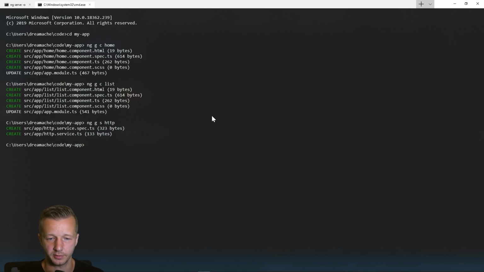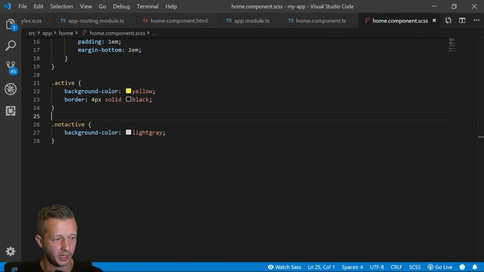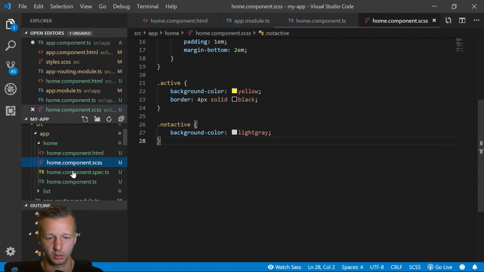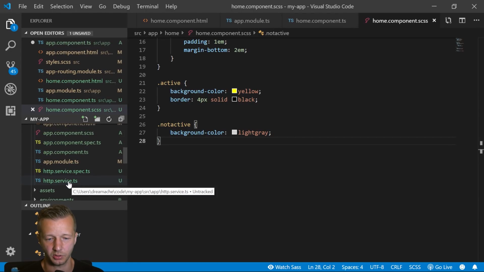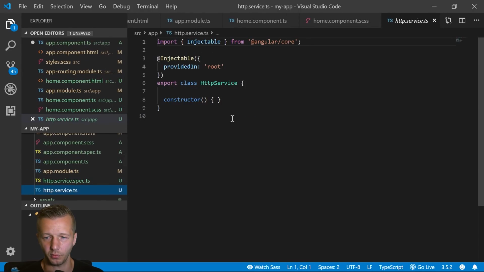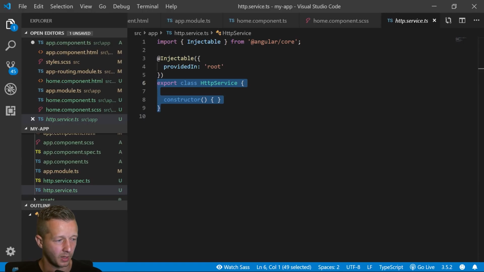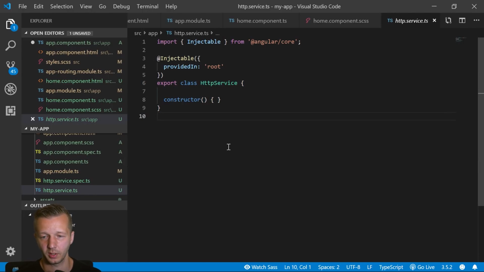All right, so it created these files right here. So let's head on over here to our service file, HTTP service. It doesn't get its own folder like in the case of a regular component. It just comes down here in the main app folder. And we can see that it looks kind of similar to the structure of a component, except it's importing an injectable instead of a component. And we can see the decorator is an injectable decorator. You really aren't going to mess with this stuff for a simple app, at least. All your work is going to go here in the service logic in this section right here. So just to demonstrate in a very simple manner, then we'll actually get the HTTP stuff working.